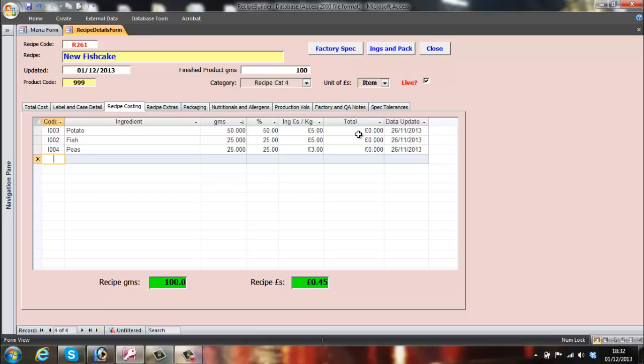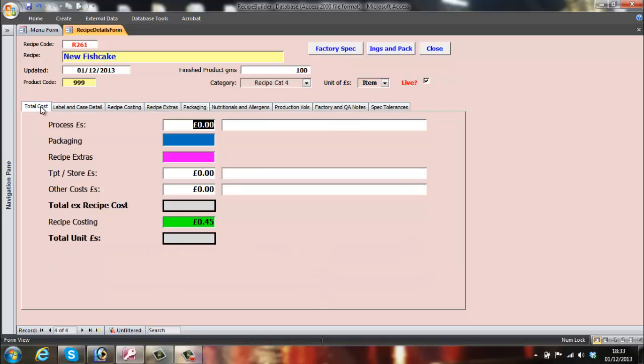These totals in here will update once it all recalculates itself, and when we go back into it after a few moments. If I refresh it now by clicking F9, that will cause a problem with the video system, so I won't do that at the moment. So notice this is green, 45p. Click on total cost there, green, 45p. So that's all fine. No totals, subtotals or total filling in yet, so we need figures in all these boxes for that actually to work, which is a good safety check to make sure you've completed the whole recipe correctly.